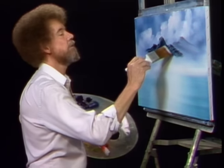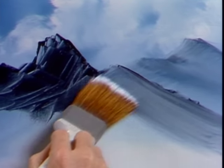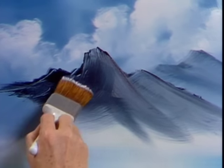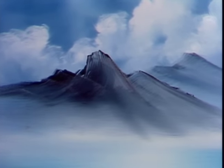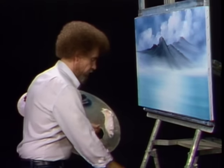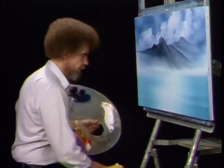Now, we'll take a big brush and we pull that down, just gently, just like we did the one in the background. This removes excess paint, makes the next layer of paint stick much easier. The less paint you have on this part, the easier you'll find it. Maybe out here we'll just tap it a little bit, just let it disappear. Look at that. Just sort of floats there in the sky right now. And that gives you your basic shape. If you don't like your shape, if you're not happy with it when you get to that point, you can change it, because this is your world.